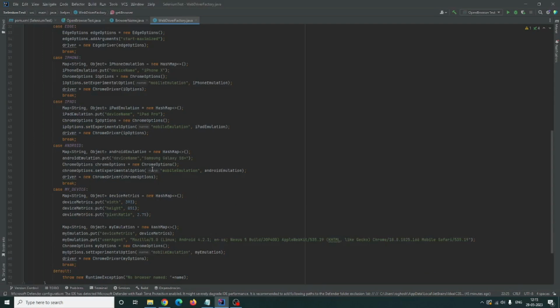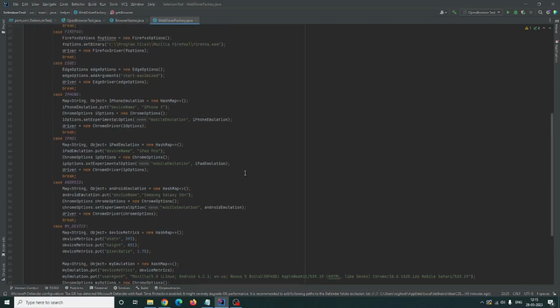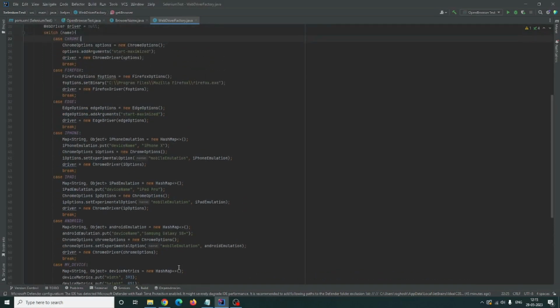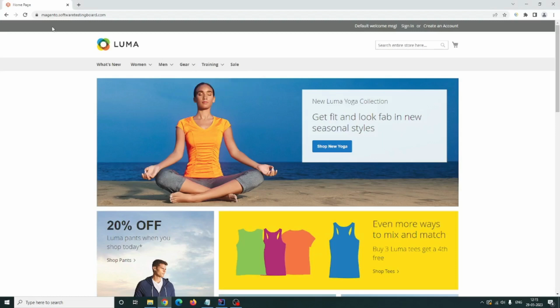Let us first check how we are doing that in a manual way. Say for example, this is the test page we are opening through automation, and this is our desktop view, and this page is a responsive page, and this page is looking this way in desktop view. So how will it look in a mobile view?